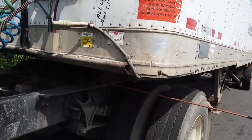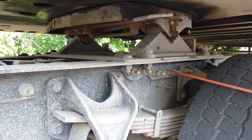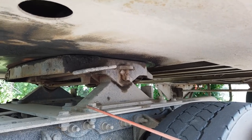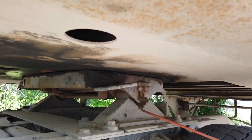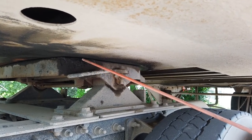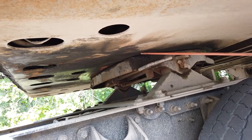We have to check coupling devices. The mounting plate: properly installed and secured to the mounting bracket with the mounting hardware, no shifted, loose, or cracked. The platforms on both sides: properly attached and secured to the mounting plate, no missing hardware, no cracked, bent, or broken, no illegal welding repairs. Fifth wheel: properly attached to the platform with pivot pin and cotter pin on both sides. Release handle should be in fully locked position when the trailer is present. Skid plate of the fifth wheel: properly greased. Apron of the trailer: no cracked, bent, or broken, no illegal holes and should be straight.